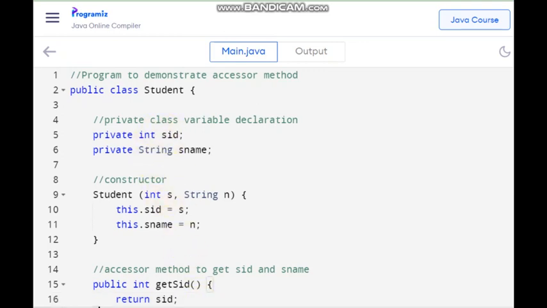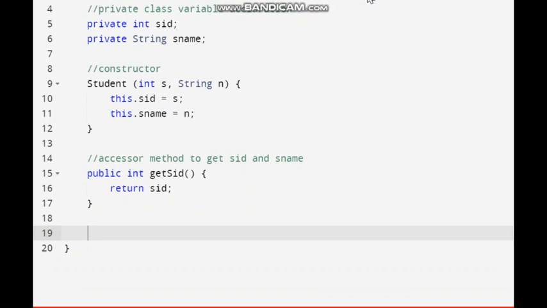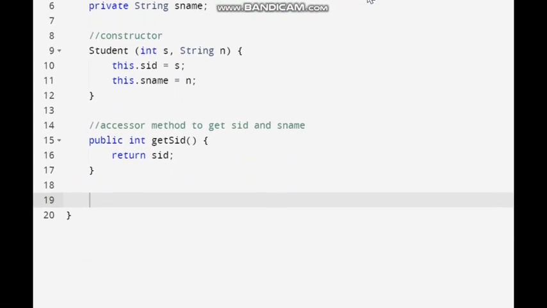Now, gamit naman tayo ng accessor method ulit. Ayun na pala sa taas yung explanation ko. Sorry. Baba ko lang yung ating course nito. Public. Dahil string po yung i-return niya, gagamit tayo ng return type na string as well.